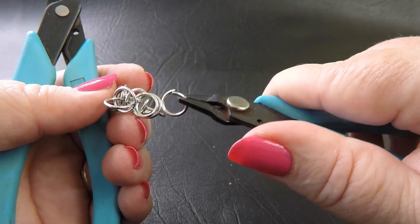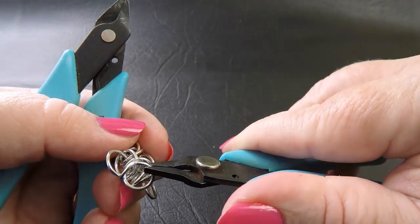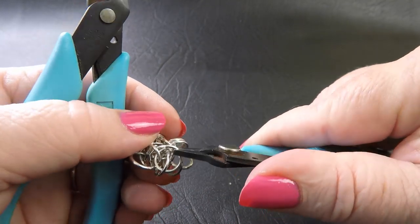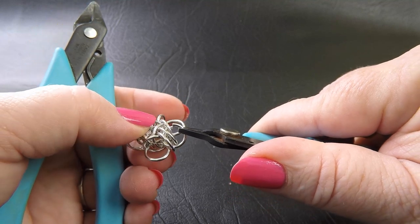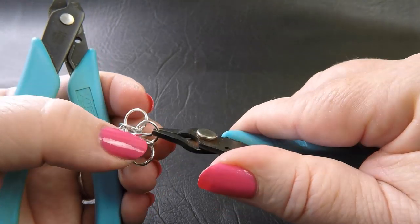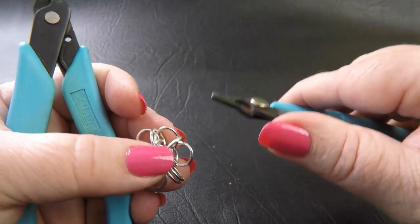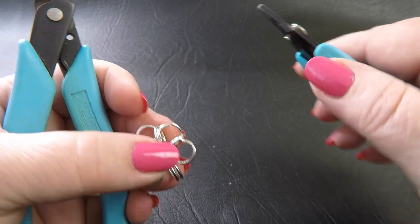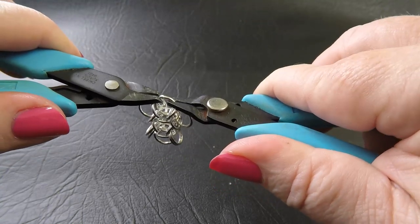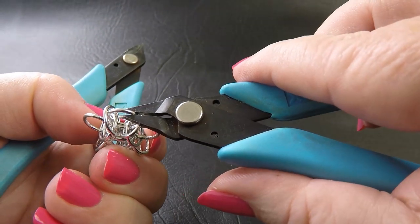To do that, we go in between that pair of rings, we scoop up that ring there beside it, bring it all the way around, scoop up that same ring on the other side there, and then make sure that this ring feeds underneath the second pair ring, so it pushes that pair of rings apart, and then we just want to close that up. Okay, and you just want to do that all the way around your work.